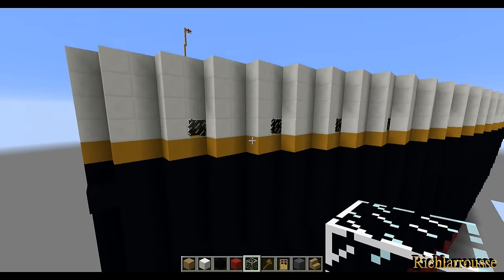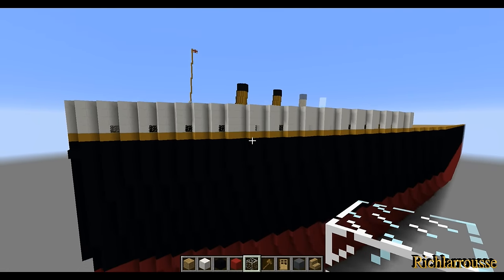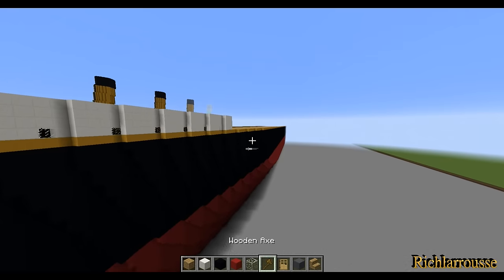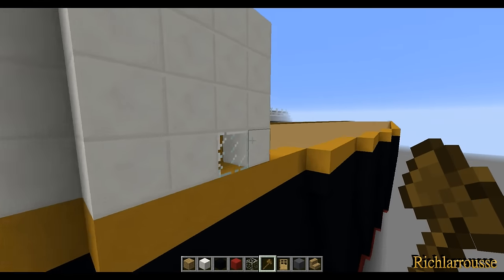Up to about there, and there we go. So like I said, they're not placed in any specific order, just randomly placed. So I should do the same again, copy, flip and paste, and then we'll move on to the next phase.